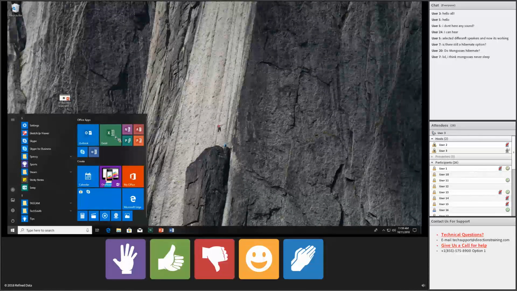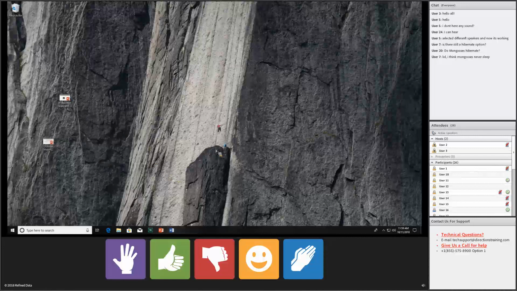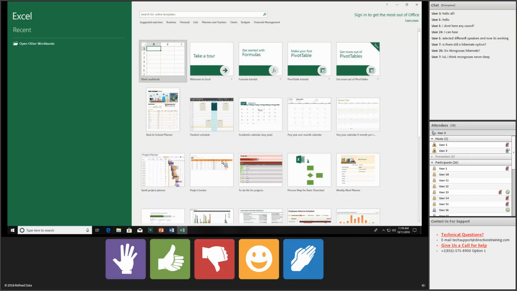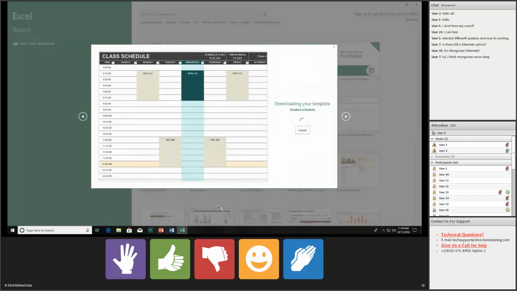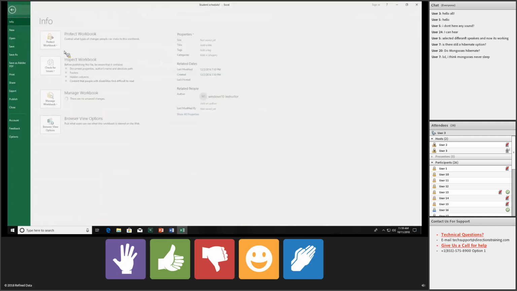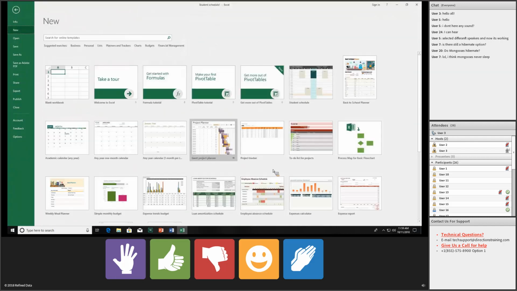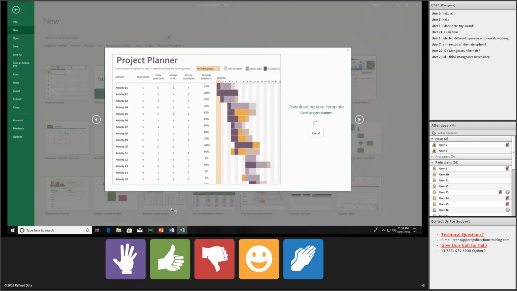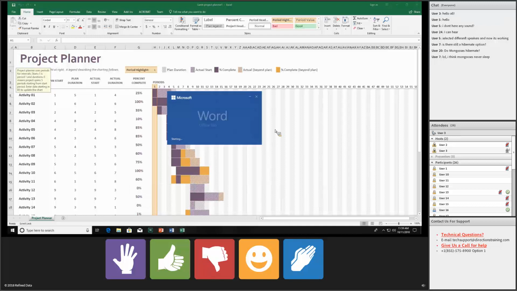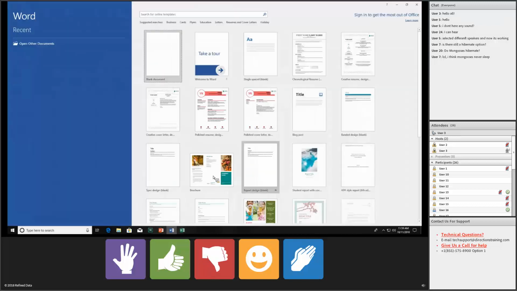Perfect. Alright everybody, so here's what I'm going to do now. I'm going to open a couple Office applications. Okay, I'm going to open up Excel, and I'll just open up a couple files, just some generic templates here, just so I have some content in Excel. Alright, so there's one Excel file. I will create another Excel file here. Okay, so I've got two Excel files open. I've got my PowerPoint presentation that I showed you a minute ago, and I will pop open Microsoft Word. Okay, great.